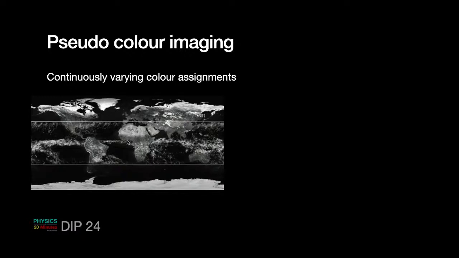Very straightforward. I introduce a key here. So in this case, a color key can be introduced. This is my color key. How does it read? It says if the intensity is 0, you assign this end, blue, of the spectrum. Then as you go from 0 to 10, so you can have 1, 2, 3, 4, 5, 6, 7, 8, 9, 10, you assign different intensities, these are my colors. Between 10 to 20, you assign these as colors. Above 20, you apply this bright red color which is on the extreme right. And I do that. So this is my continuously varying color assignment.